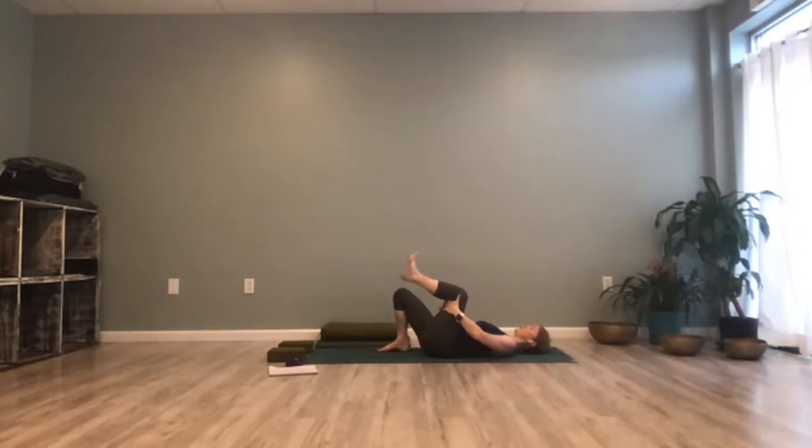Inhale. Press the back of the thigh into the hands. And exhale to hug the thigh bone in. And a few more times. Last one.